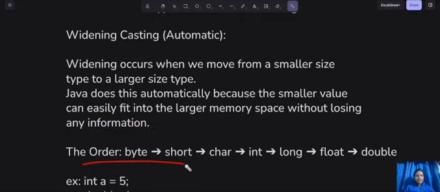Its order is byte, short, char, int, long, float, and double. Byte goes to short, short to char, char to int, int to long, long to float, and float to double. This is widening casting.